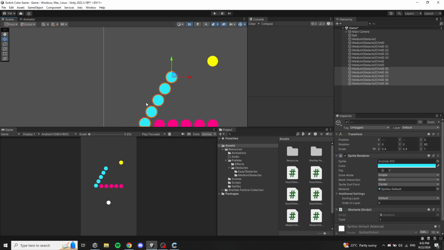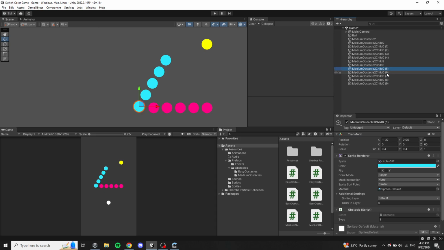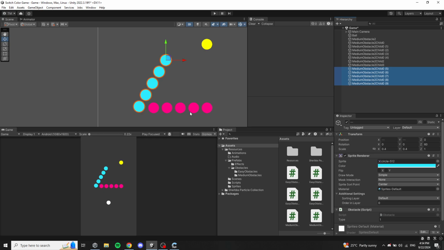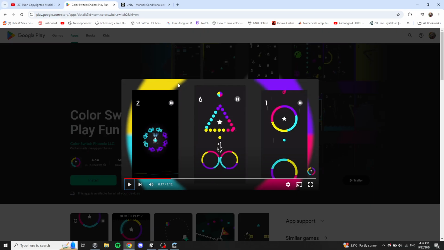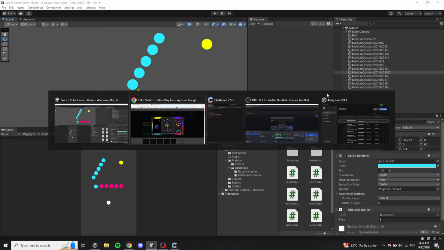Perfect, 60 degrees angle. But also we need, yes, we need to make those smaller. So here we need an extra collider.